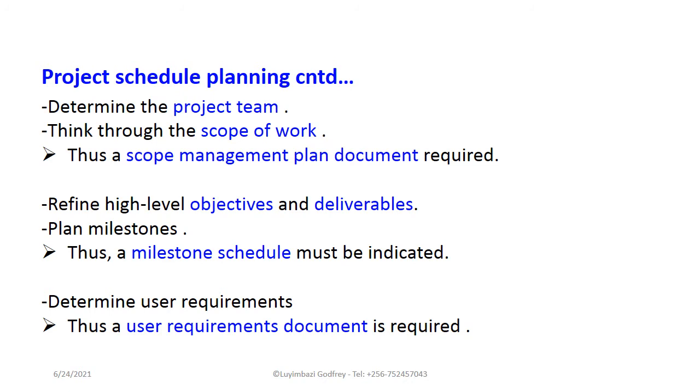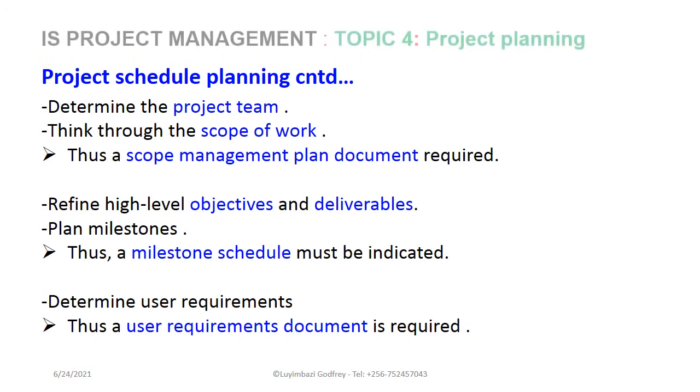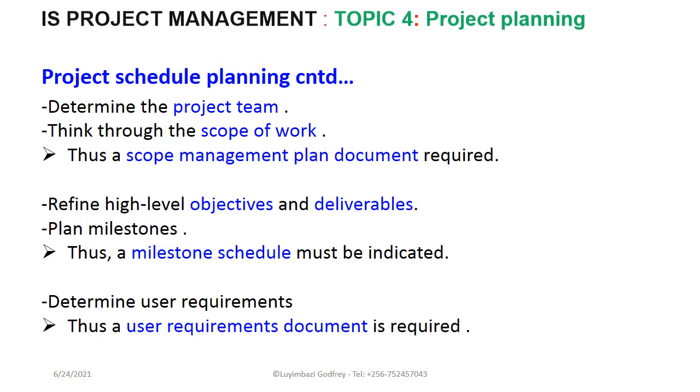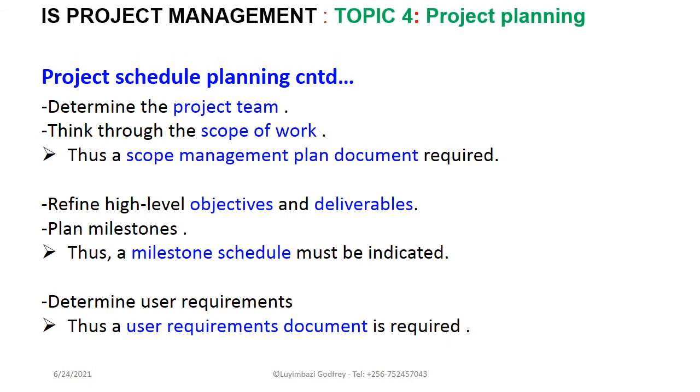In project schedule planning, we also determine the project team. These are the members of the team who are going to work directly on the project. We include sometimes the project information and the communication librarian. We include the project procurement officer, the project analyst, the members who are going to do the coding of the software, and so on and so forth. Now, in project schedule planning, we determine members of that team.